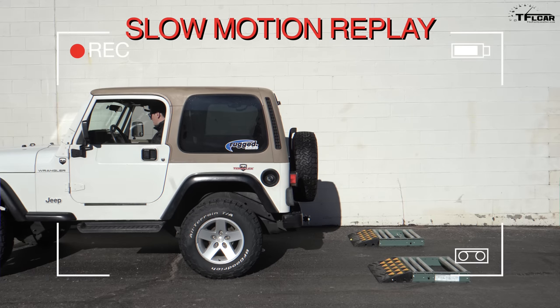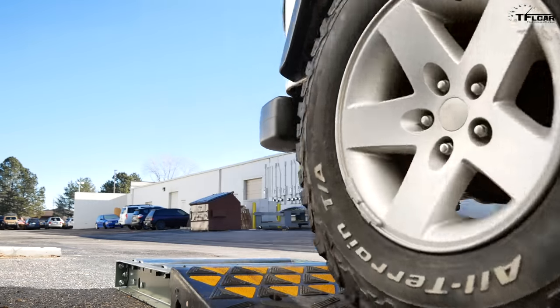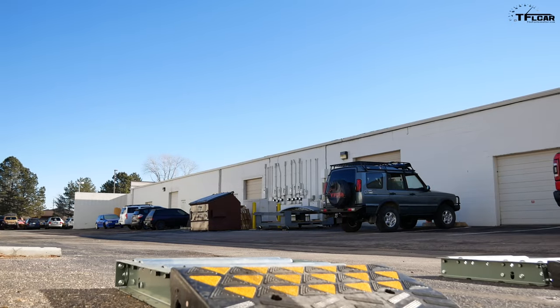The first test was a total cakewalk for the Jeep Wrangler — it proves the front axle engages and four-wheel drive can pull us around. Four-wheel drive is working well, which is a good thing for going off-road. The next test won't be so easy: the diagonal test. With open differentials, it's going to be a little tricky.